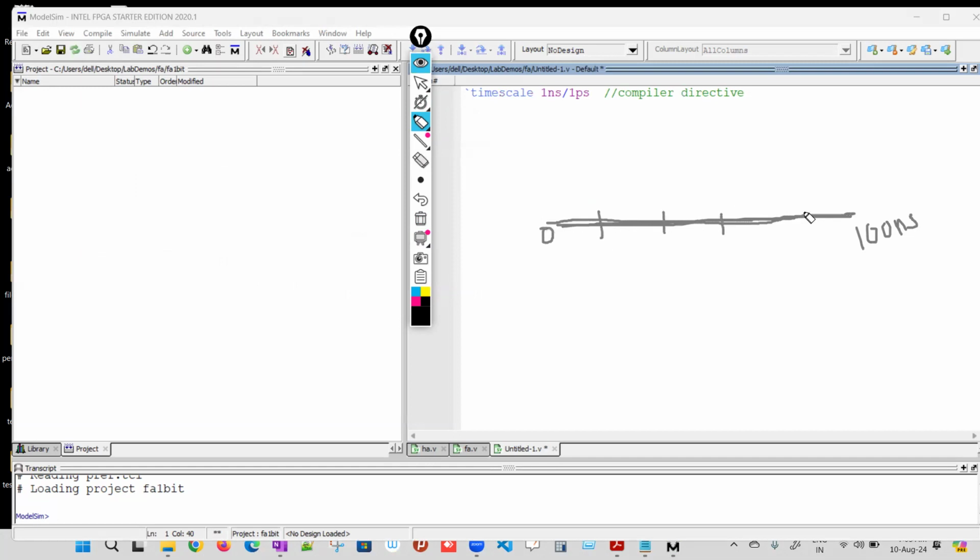You have different time intervals. So what is the time unit here? That is what this is telling here. Like in the code, you are going to use some delays. Let's say you are using #5. So is this delay in milliseconds? Is it in nanoseconds? Is it in seconds? That is what is dictated by this time unit.